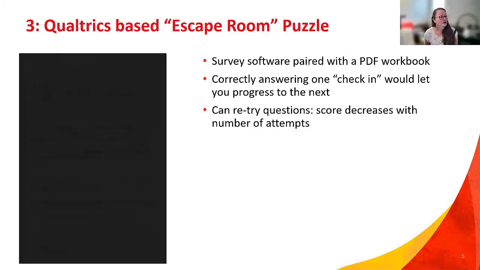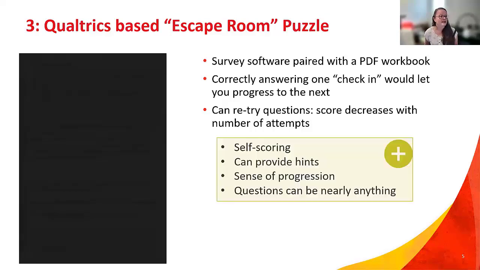This activity did use Qualtrics' ability to assign points to be self-scoring. So this was one of our only ones where we could actually assign points to the activity without having to go in and set them up ourselves. And you can structure the questions to be pretty much anything you can find a way to fit in that library of question types. So multiple choice or sorting, there's lots of options there.